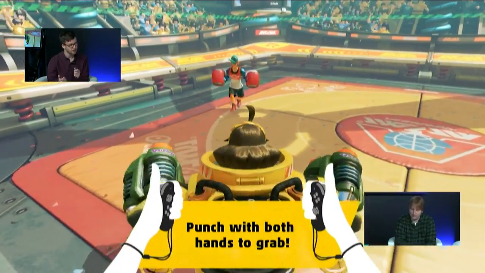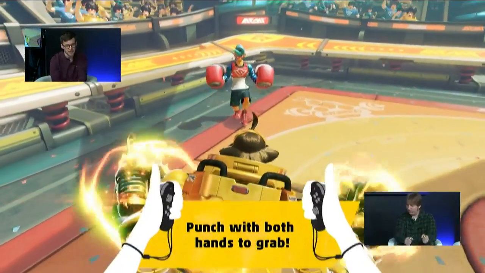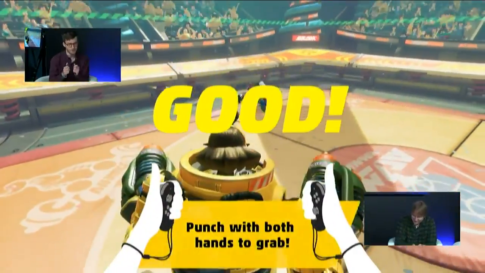Okay, all right. Now punch with both hands forward at the same time to grab. Wait a minute. Here we go. You're flicking. You've got to punch. Okay.